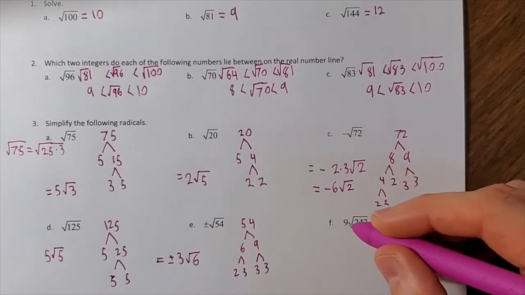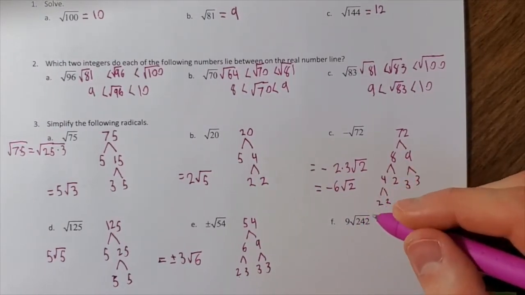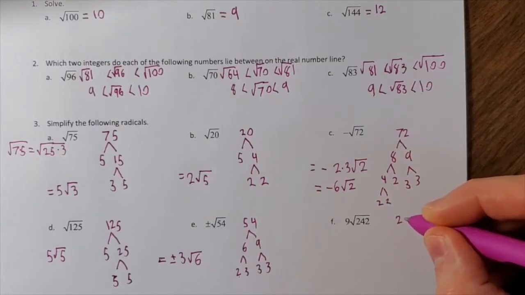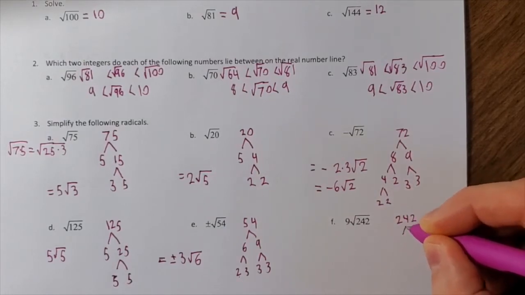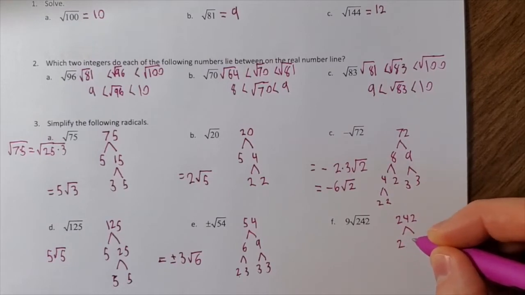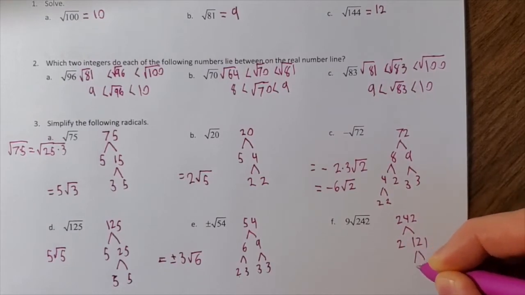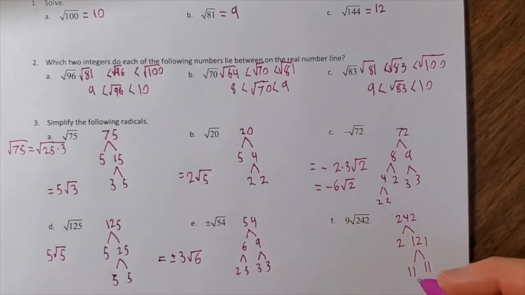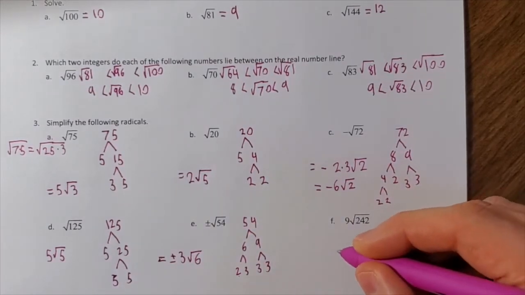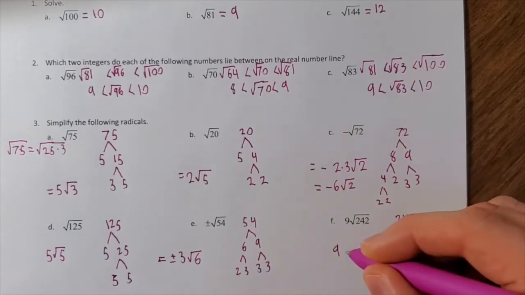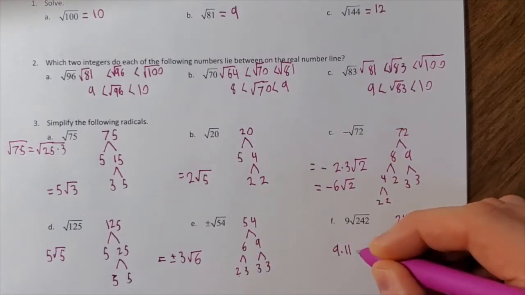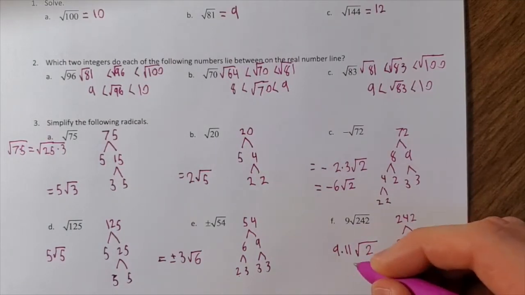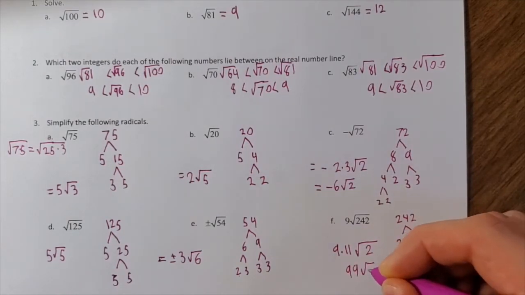All right, now we've got a term already outside of our radical, but we can ignore that for now and start working on how to simplify our 242. So if we break this down, this is equivalent to 2 times 121, where 121 is a perfect square of 11 times 11. So let's pull out our 11 outside of our square root sign. So now instead of just a 9, we'll get 9 times 11 times the square root of just the 2 that remains underneath, which will become 99 root 2.